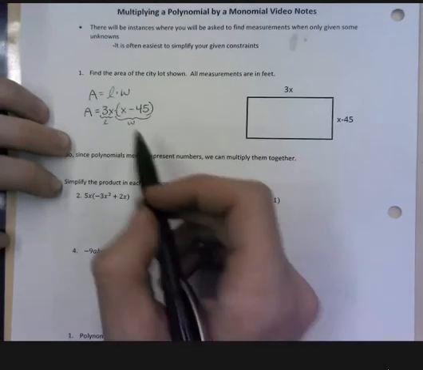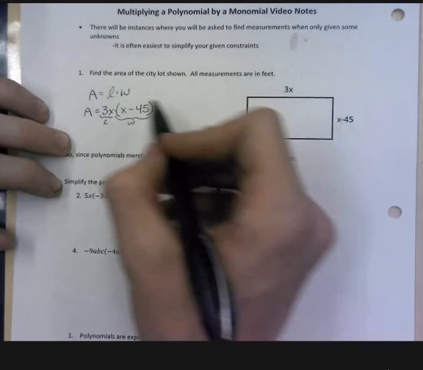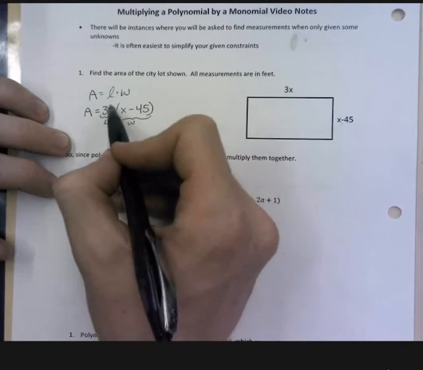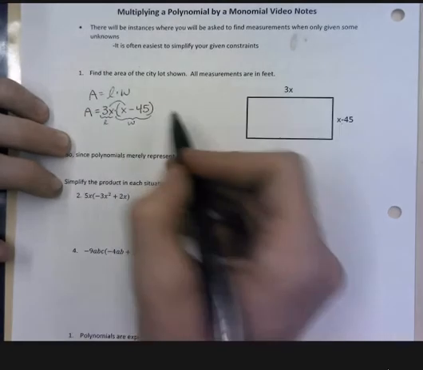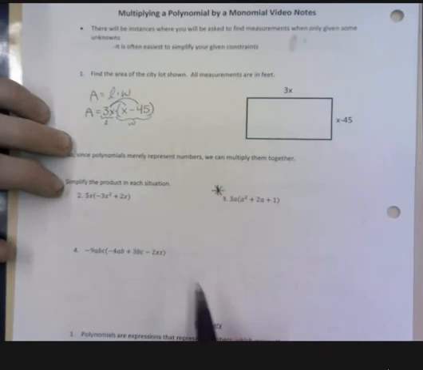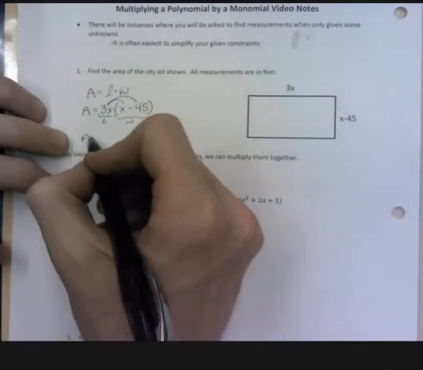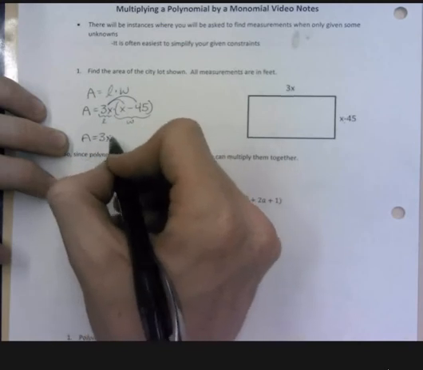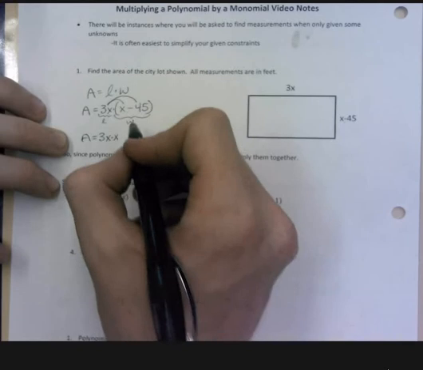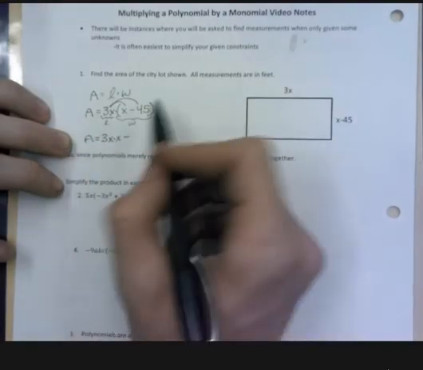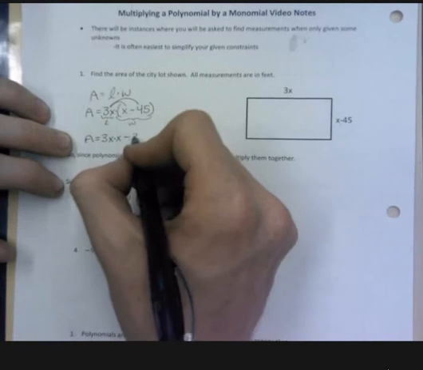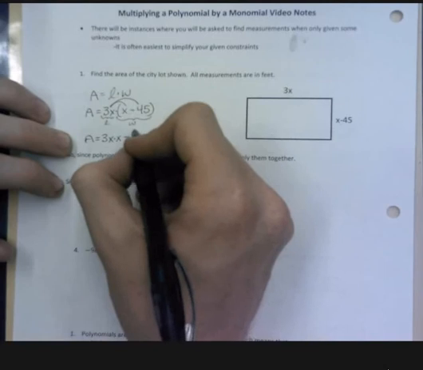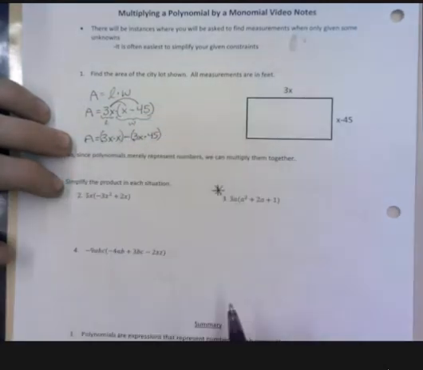When we multiply these two things, you all should look and say immediately, well, Mr. Dudek, you've got to distribute. That 3x has to be multiplied by everything on the inside of the parentheses. So 3x times both of those things. So the area is going to equal 3x times x, then we have a minus sign, so minus 3x times 45. If you will, I'm going to make these two separate pieces.